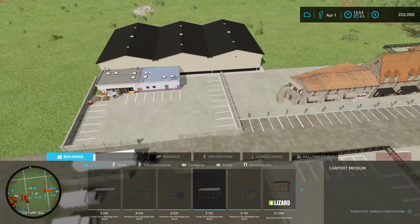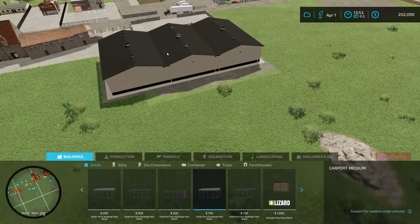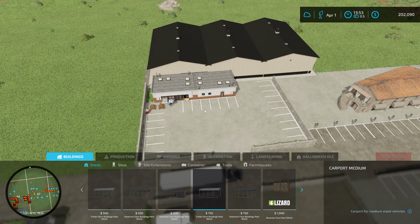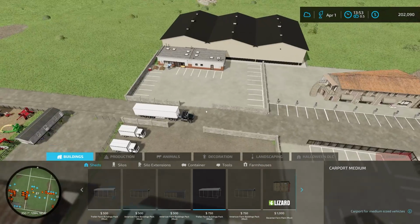For the Wetzel's Theater, these are sheds, but I faced the doors, like the garage doors, on the inside facing each other, because I figured a movie theater's got to be a pretty big building because it's got those big theater rooms. So I did that. Here's kind of your lobby, and I did this building this way. And this is the same building as this, just faced the other way and kind of into the building there. And then I put a few decorative objects there, a little parking lot.